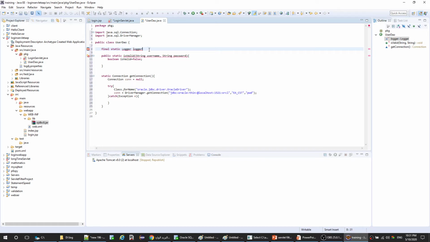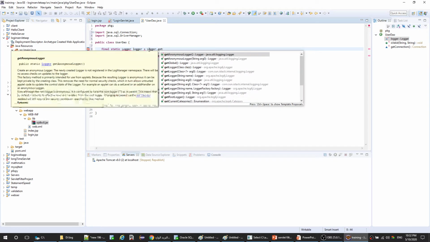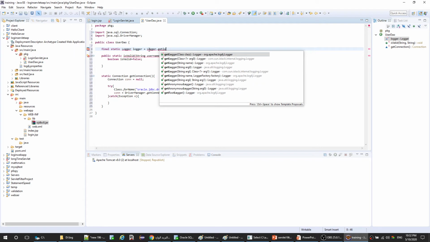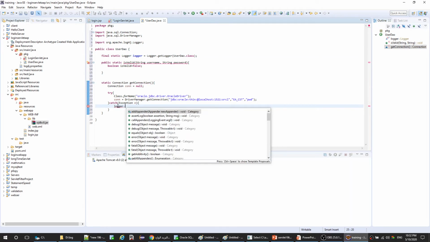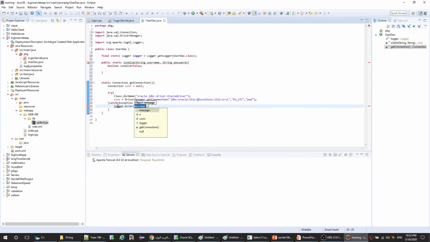Yes, logger equals Logger.getLogger, and we will pass our class name, UserAudit class. So here I can say logger.error, for example, and I can say severe, error at method.